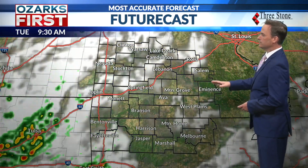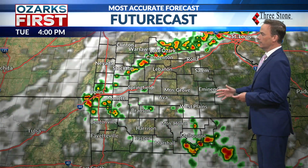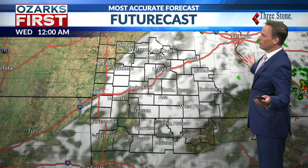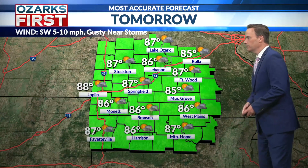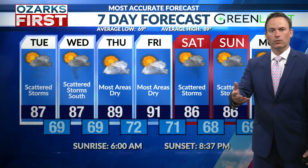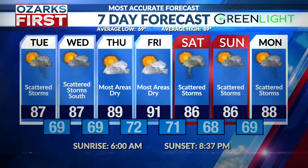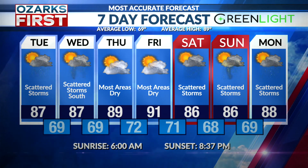Let's look at our hour-by-hour forecast. Things will go quiet overnight tonight. Tomorrow, much of the day looks quiet like today was, but then as we get into the mid to late afternoon time frame, scattered storms are going to blow up, they're going to develop, and then they're going to fade away as we head into Tuesday night. About 70 for a low tonight in Springfield with highs tomorrow up around 86 to 88 degrees. Looks like Wednesday will be a bit drier with widely scattered showers and thunderstorms, mainly focused over southern Missouri and northern Arkansas. Thursday and Friday appear to be our drier, hotter days before we get back into a stormier pattern this weekend that will likely cool things off a bit as well.